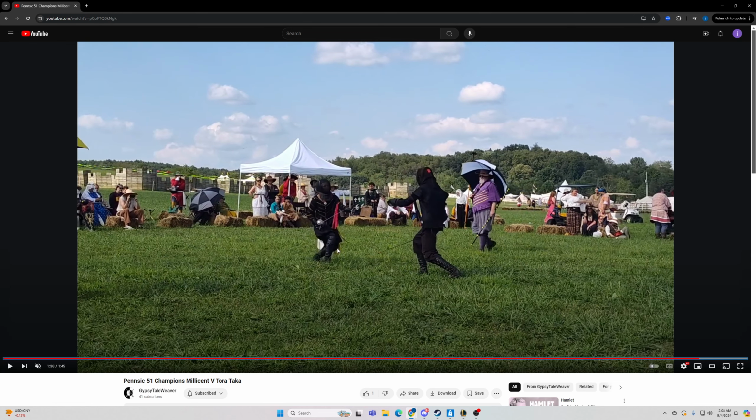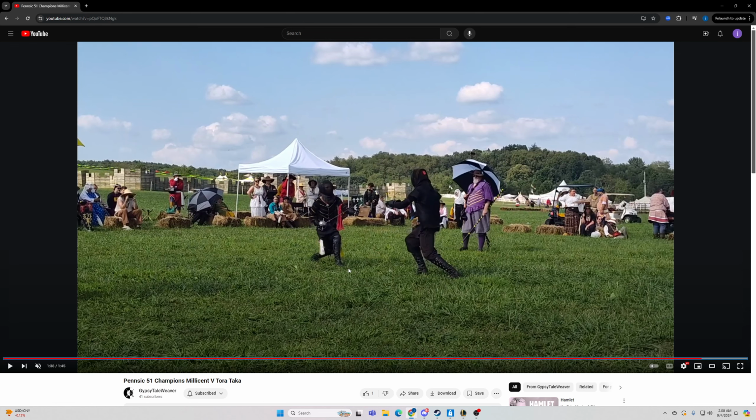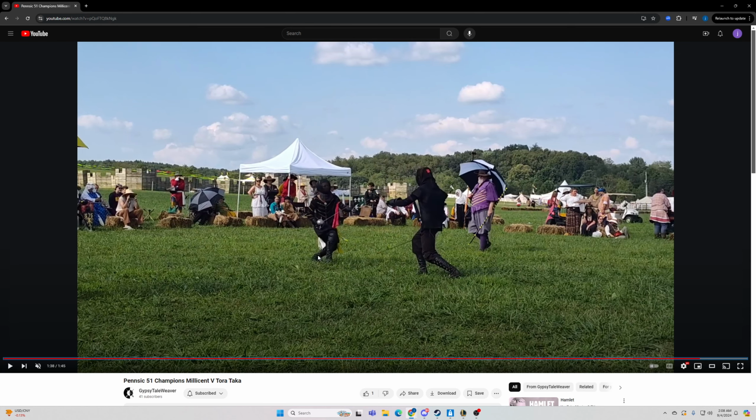But she takes one too many steps, and this step right here is Tora really likes to throw at you while you take a step. And while you're taking a step, especially if you're in range, you're vulnerable, because while you're moving your foot, you can't be doing something else, and it also makes your hands move slower. So taking a step in someone else's range or measure is just really dangerous, especially with someone like Tora, who will throw a shot right at it. He's really good at timing that, so you have to be really careful here.